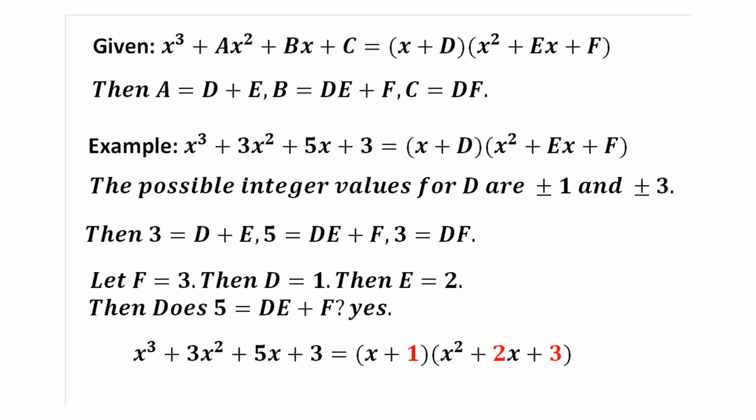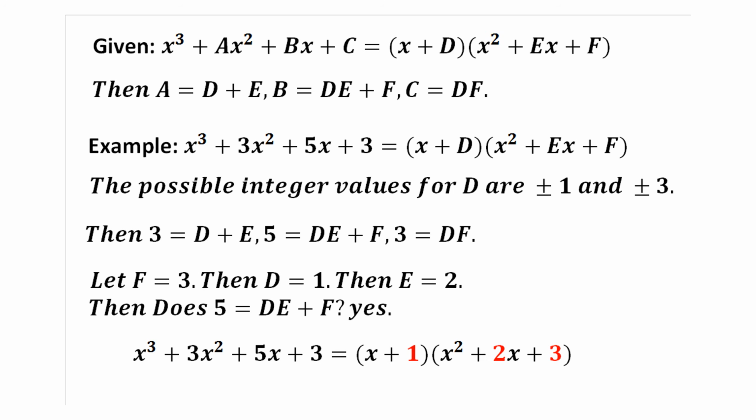Now what we've done is factored x cubed plus 3x squared plus 5x plus 3 into x plus 1 times the quadratic x squared plus 2x plus 3. Now 1 is not the 0 of the cubic. It is negative 1, because negative 1 plus 1 is 0. You could then do the division, as is normally done, to get the x squared plus 2x plus 3, but it's much simpler just to use these simple little equations. So you don't need to do synthetic division or tuple division to find these numbers.